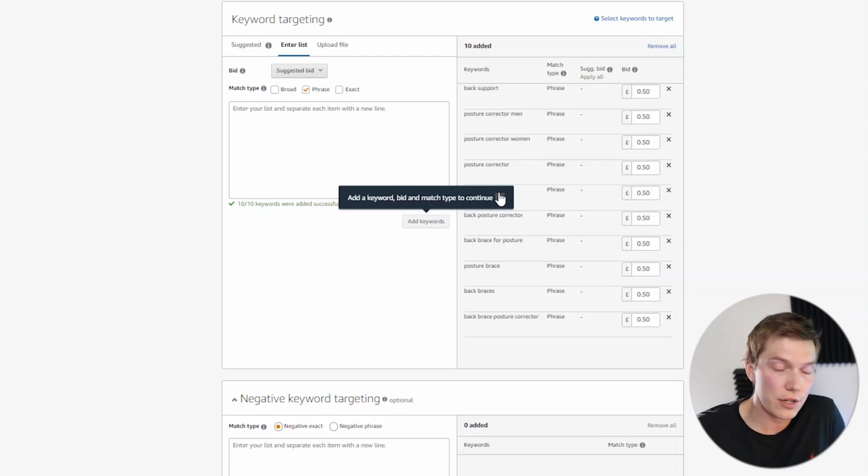As I said, I typically do one phrase campaign and one exact campaign, and I just monitor it every single day. I have a look at what sales I'm getting, I have a look at the ACOS that I'm getting, and I adjust accordingly. And every time I've launched a product using that strategy, it has allowed me to turbocharge my ability to get to the front page, rather than just relying on an automatic campaign, which allows Amazon a completely free rein to go and get whatever keywords it wants at whatever bids it wants, up to the limit that you set. So you don't really have much control there if you're looking to target certain keywords that you want to rank for.